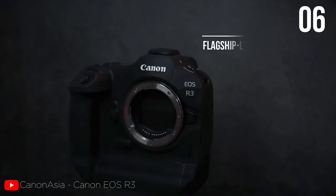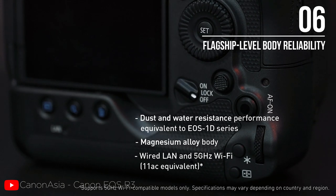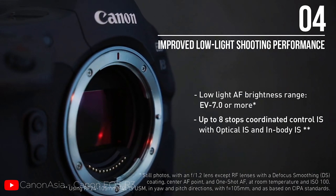The body itself is made of slightly different materials, but it has a very almost exact look as the 1DX Mark II or III. However, I am curious if it is the same exact dimensions as the 1DX, or if it might be a little bit slimmer since it is a mirrorless camera and doesn't need all those internal components. Then we have low-light performance: we're looking at minus 7 EV, whereas the 1DX Mark II was only around minus 3 and the 1DX Mark III was minus 6. So even better low-light than other Canon cameras, which is due to the stacked sensor and other improvements.